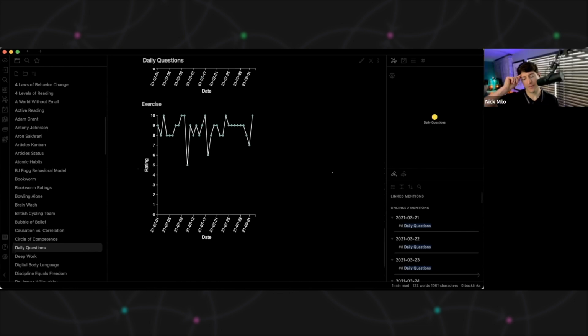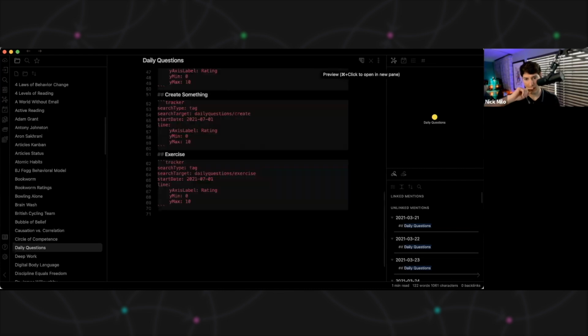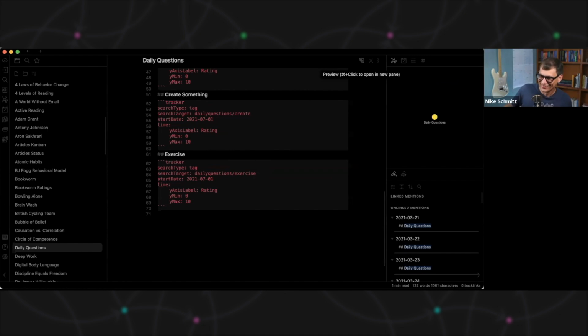So looking at the code to make this one work, the tracker code, the only thing that you have to manage here is the start date. So after a while, does it just keep going? If you didn't touch these and looked at them a year from now, they would show you a lot of information. They just keep going, and depending on what device you're accessing it from, it may take a little while to render. That's a nice functionality. Even if you don't update it, it doesn't necessarily break. All the data points are still there. You can slice it any way you want, but it's all there.